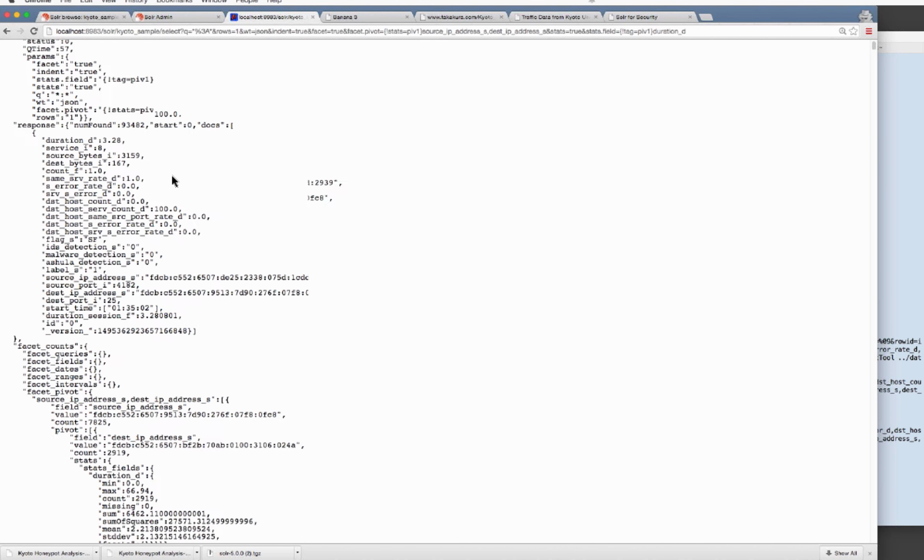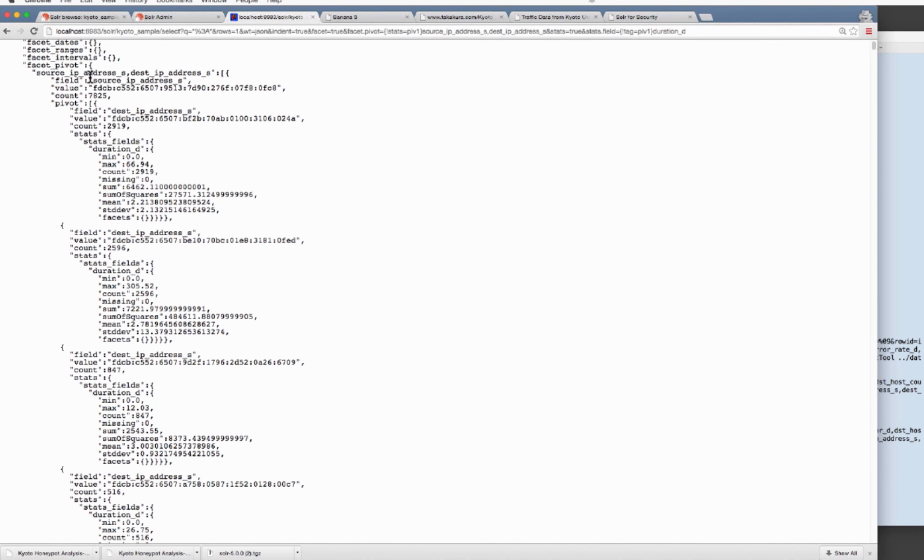Okay, so the structure here, I'm faceting. It tells me what my fields are at the top. Here's my first field, source IP address. This particular address, I think this ends up being like localhost or loopback or something in the data. There's 7,825 entries for that particular IP address in this data set, this sample that I put together. And then this next one co-occurs with that one as the destination 2,919 times.